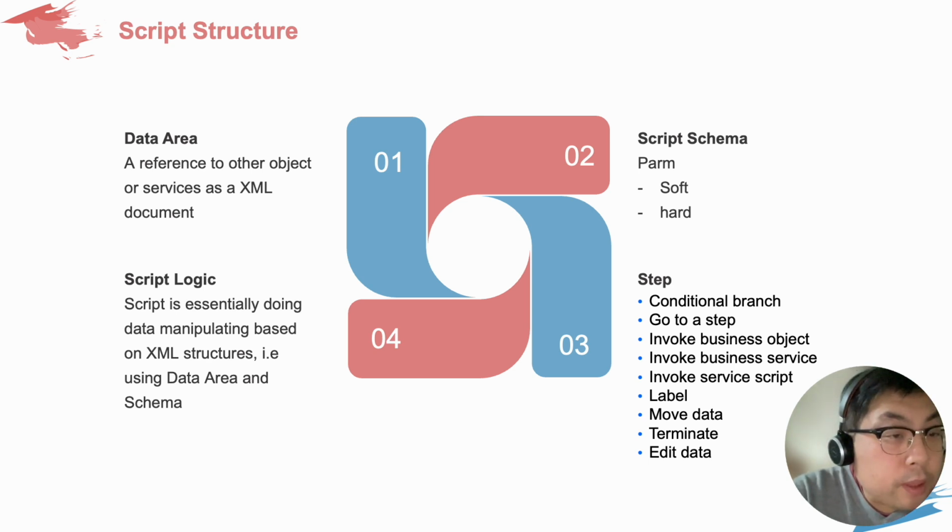And the last one is the script logic. The script is essentially doing data manipulation based on XML structure, i.e., the data area and schema. So looking at this is really helpful to understand when you're doing debugging, because debugging is literally going through the steps and seeing what is happening at each step.